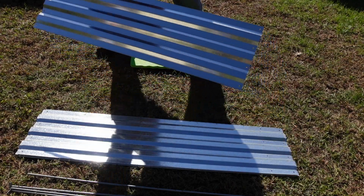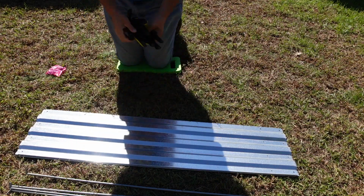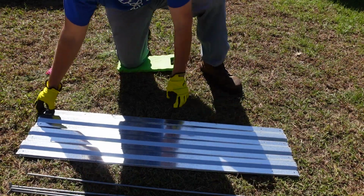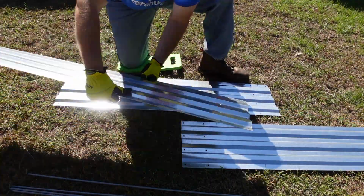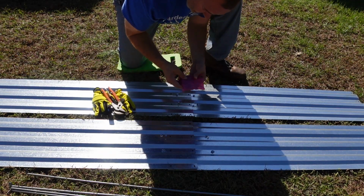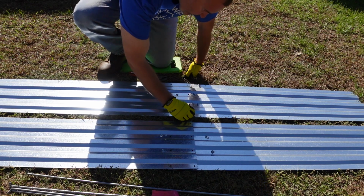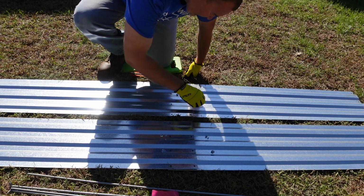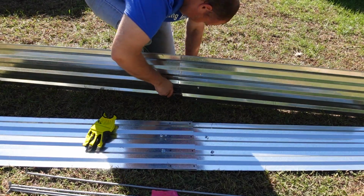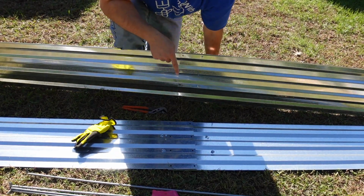Okay, these are the sides. I'm getting rid of them for a second. It did suggest using gloves so you don't cut yourself on an edge. One thing is a little pain: all the nuts and bolts are in one bag. Not a deal breaker for me right now. And then the pattern that they kind of showed was a zigzag. Okay, and I'll bring you right back as soon as I get this other one put together.